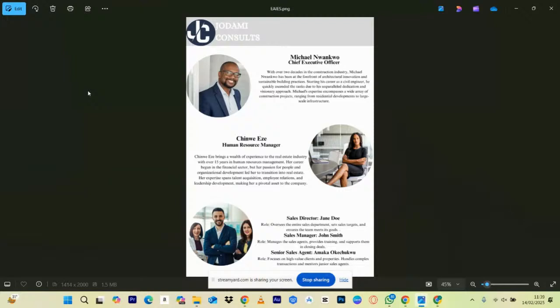Our brand colors are blue, ash, and white. We chose those colors because they define a construction company more. Simplicity is our style, so we have kept it as minimal as possible.